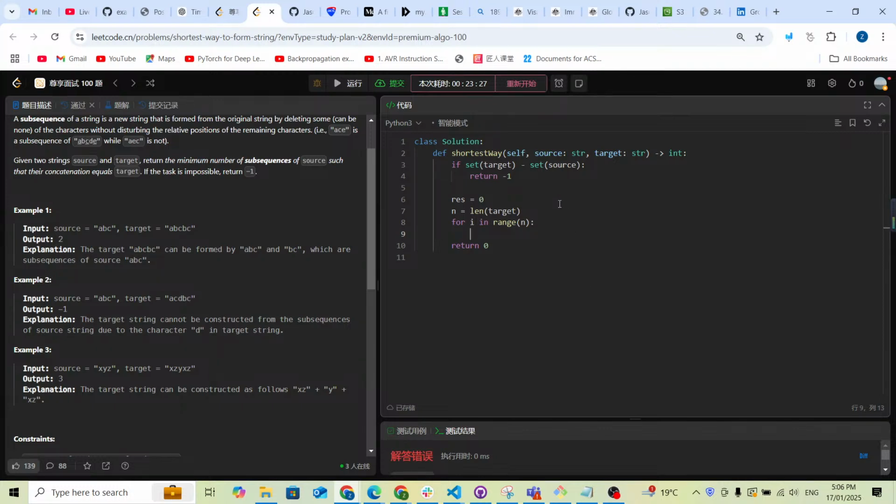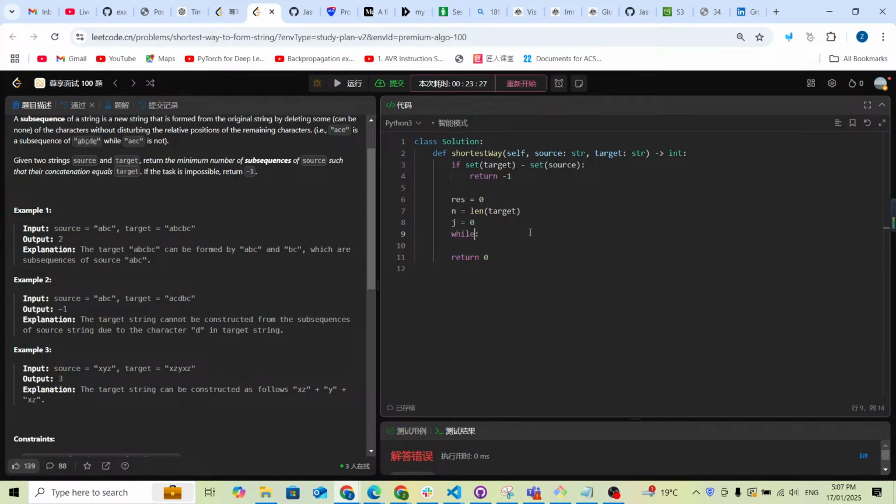But before the while loop, let's set a pointer j, which is 0. We're going to check the source one by one against the target.